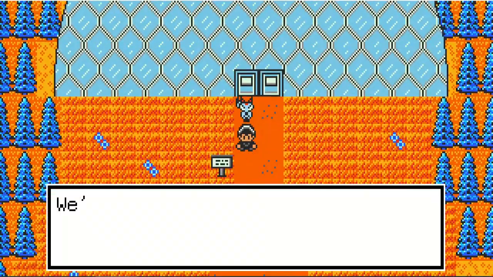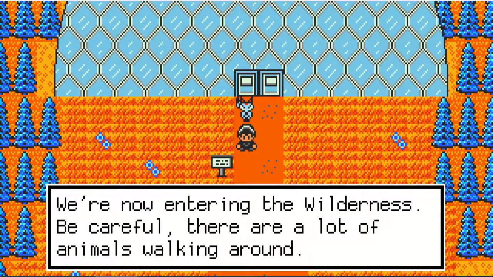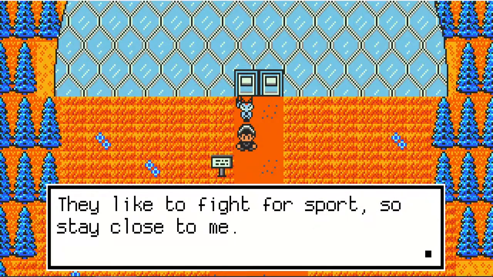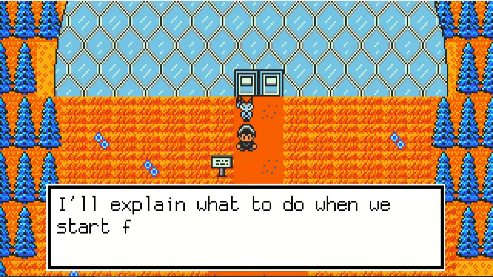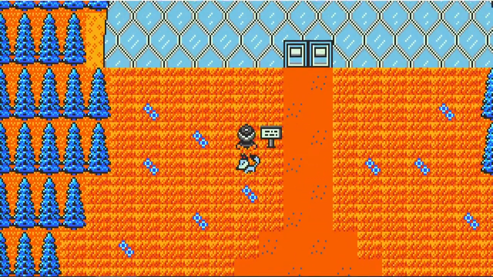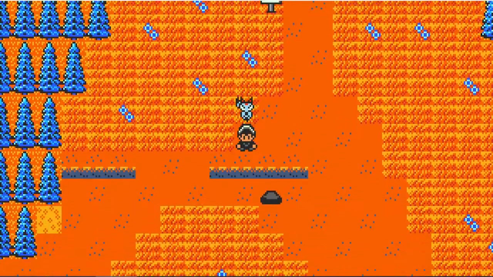It's fine. Anyways, now entering the wild wilderness. Be careful, there are a lot of animals walking around here. They like to fight for sport. So stay close to me. Alright. I'll explain what to do when we start fighting, and you can also check the manual on the website if you're confused, which I will pull up. Now entering the wilderness. Okay.